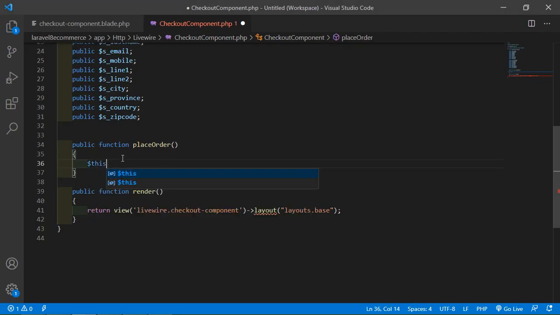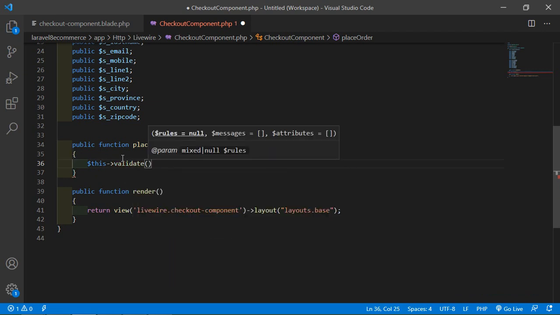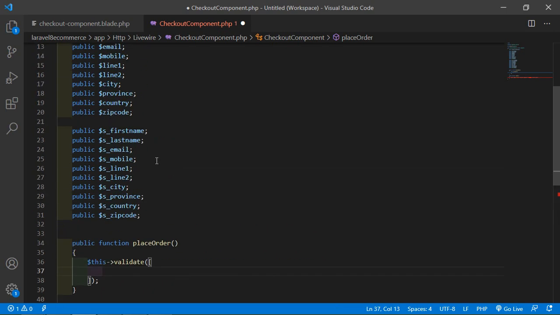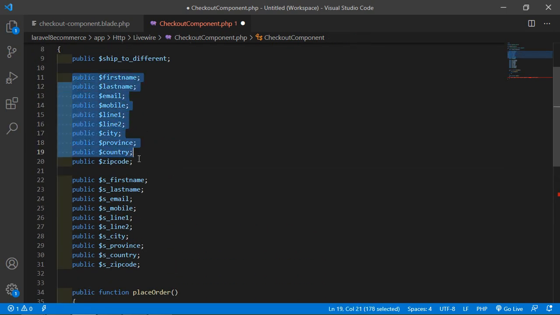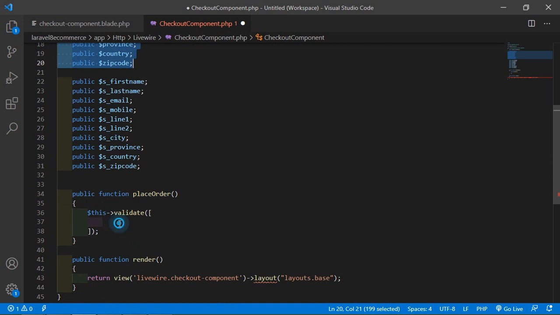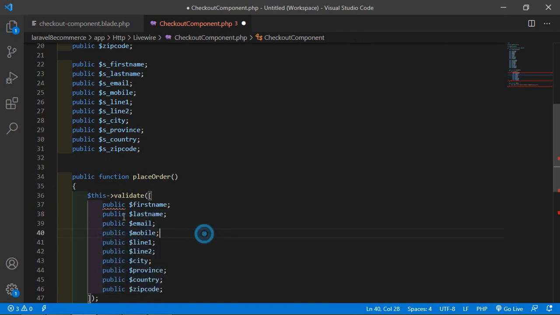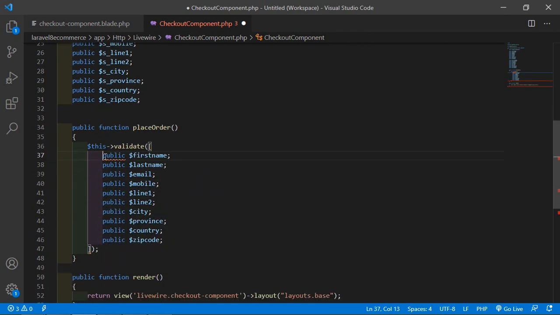So here just write $this->validate, and inside this validate method, pass the field first name. I'm just going to copy this property and paste it inside this validate array, and now just select this multi-selection.